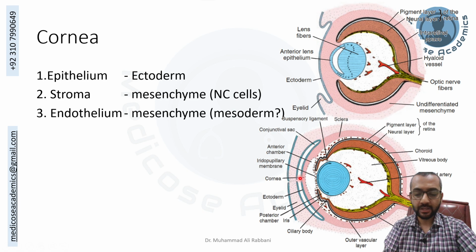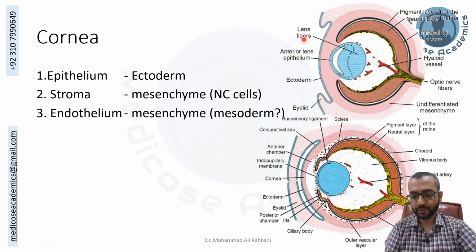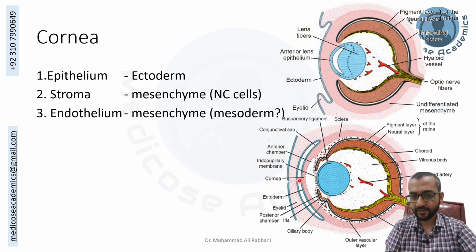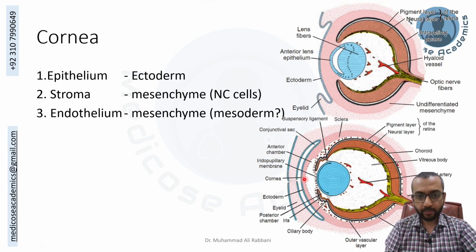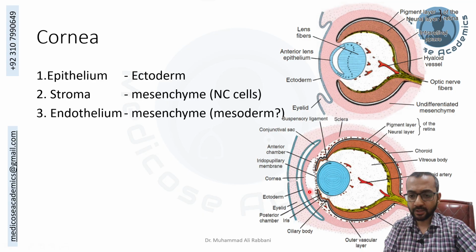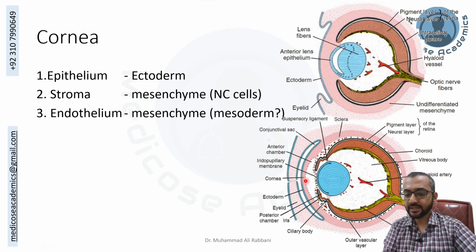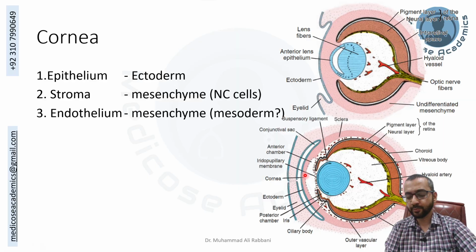So this part, the cornea, is ultimately made up of three embryological sources. As you can see, its outer surface is covered from surface ectoderm. As the eyelids make, this surface ectoderm continues to cover it. So its outer surface is covered by epithelium of surface ectoderm. Its major stroma is made up of mesenchyme, most probably of neural crest origin, and its inner aspect is made up of simple squamous epithelium. So this will be endothelium. This is again made up of mesenchyme, most probably of mesodermal origin.